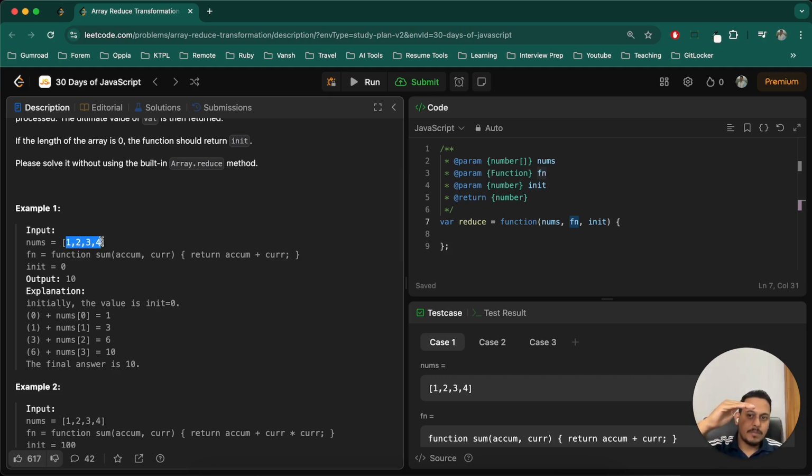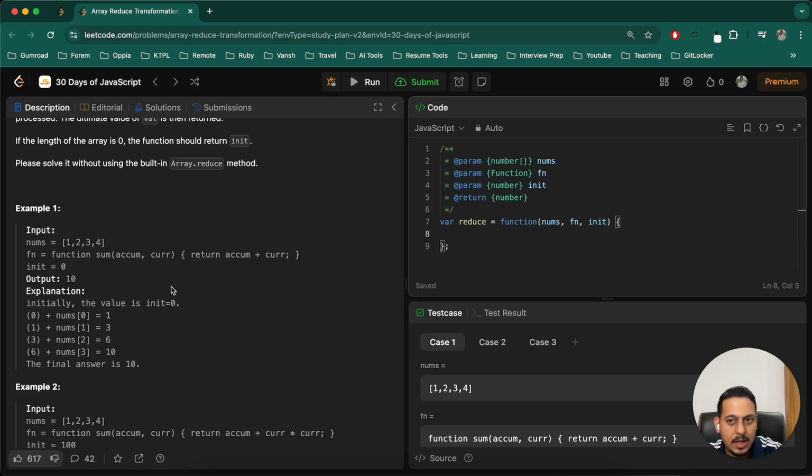The first item adds to the second one and gives us 3. So we will have to store 3 somewhere in our memory. Then the next item, which is again 3, gets added to this sum, and the sum becomes 6. The next item 4 gets added to this sum, and the sum becomes 10. So 10 is the final output.